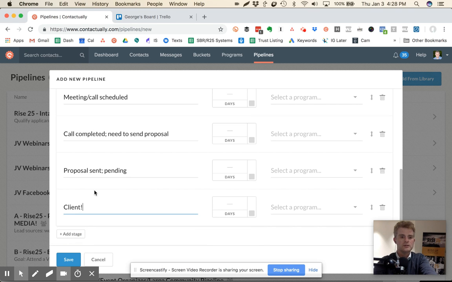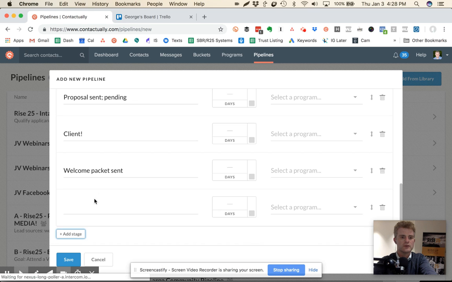Yay. And then you can even take it further. So you could even have another category to the right with your onboarding, whatever your onboarding process is. So maybe you can say welcome packet sent, or onboarding meeting scheduled and pending, whatever those categories would be.